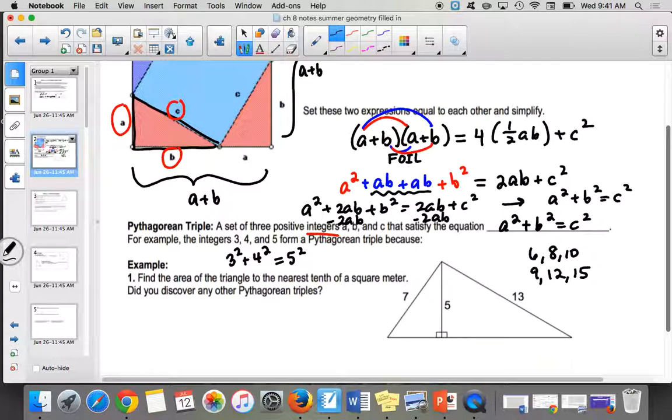So after you guys take your quiz today, I'm going to have you guys come up with 5 Pythagorean triples that don't have anything in common. So you can't reduce them down to all be like 3, 4, 5. Does that make sense? That's tough. You can look online if you need to.